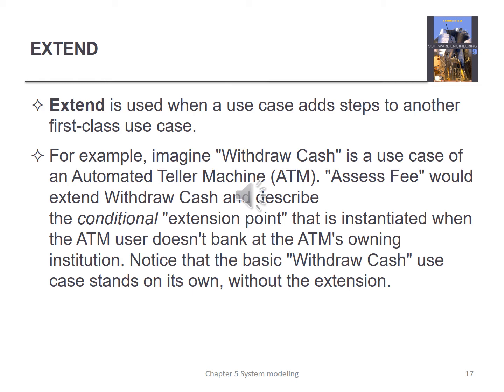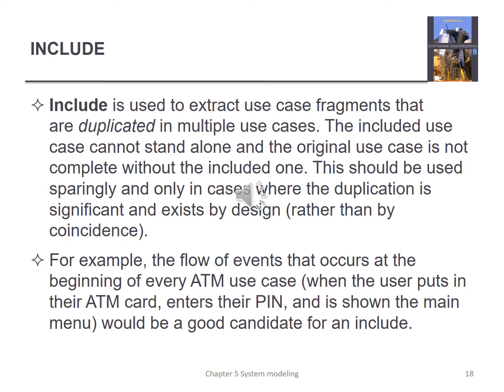Notice that the basic withdraw cash use case stands on its own without an extension. In other words, if you go to your bank and use the ATM, they won't charge you a fee. Charging the fee is another program or function. It depends on whether you belong to that bank or not. If you don't belong to that bank, then they extend the program to go and find out the fees or charge you extra fees for that.